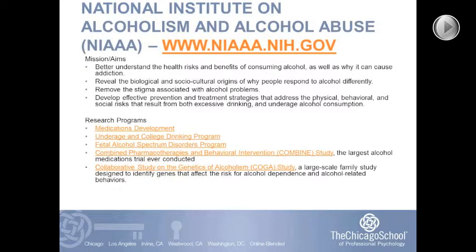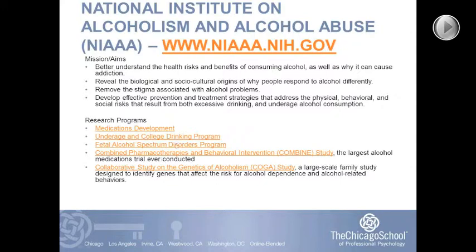The National Institute on Alcoholism and Alcohol Abuse looks at the combination, for example, of pharmacotherapy and behavioral intervention. If you have an interest in how medication and behavioral therapy work together, particularly as it relates to alcohol abuse, that might be a place to go, for example.